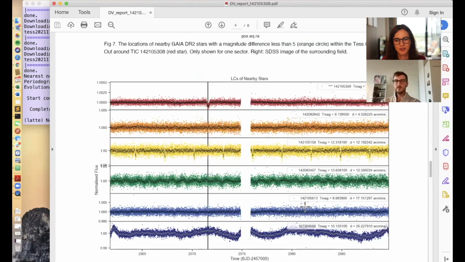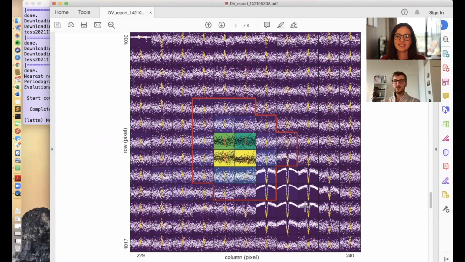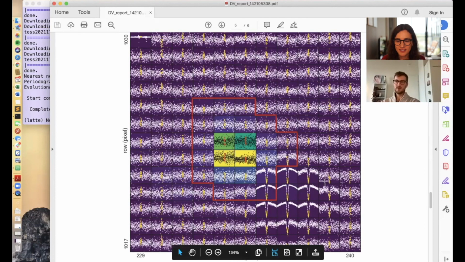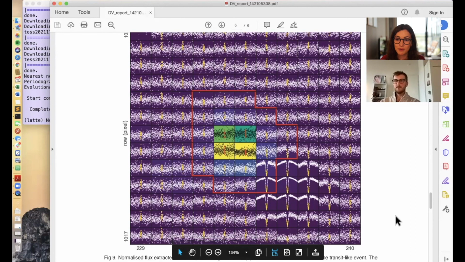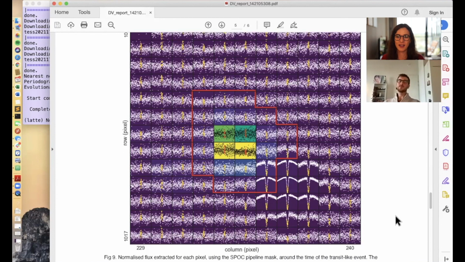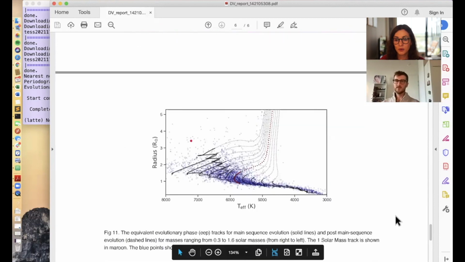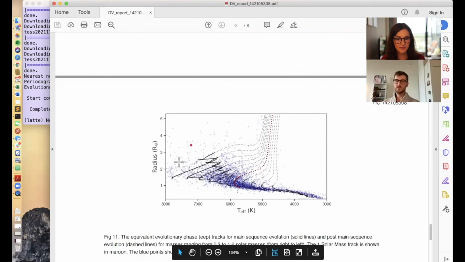This is just such a beautiful plot. Okay, let's keep going. All right, woo! Yes, okay, it is definitely a background eclipsing binary. You can see that binary signal really strong down in the bottom right-hand corner here. And I hate to say it, but Cole was right. All right, well, this is a background eclipsing binary, so all of these tests kind of hinted towards that, and this is kind of the definitive proof right there. And we can scroll all the way down to the bottom. We can see this is a very big star. It's kind of far away from all the evolution tracks, and it is very hot.